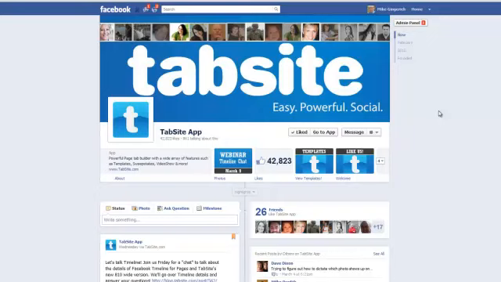And one of the other changes that comes along with timeline is that what used to be your logo icon image on the left side of your current fan page wall is moved down in size. What used to be 180 pixels wide with some variable heights is now down to 180 by 180 pixels for your logo icon image, and it's going to actually display at 125 by 125. So you want to think about that space as well for your logo icon image.